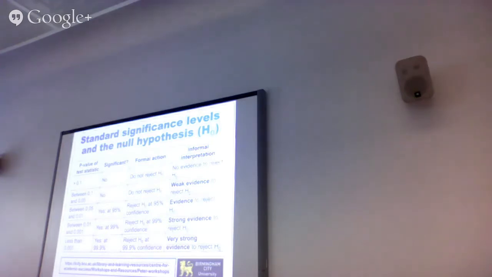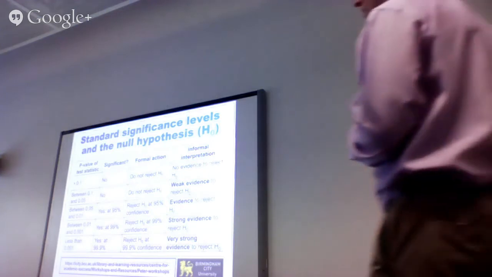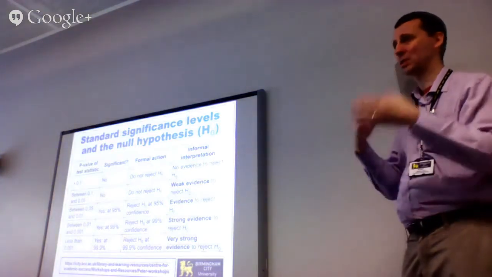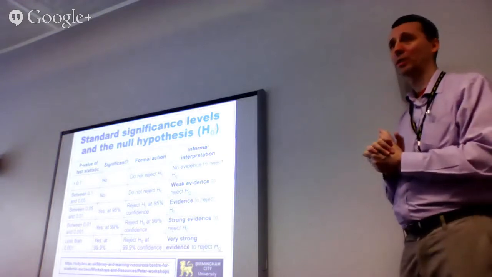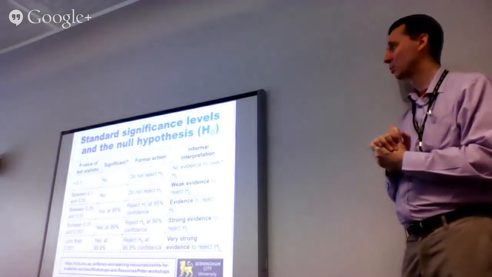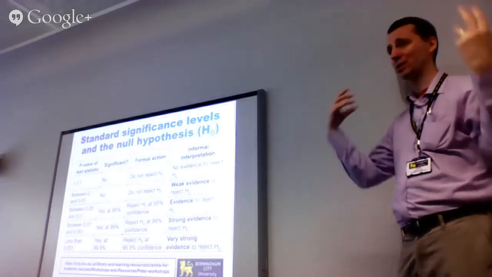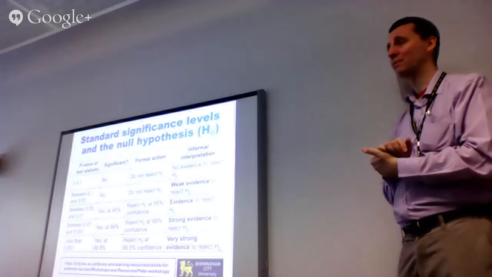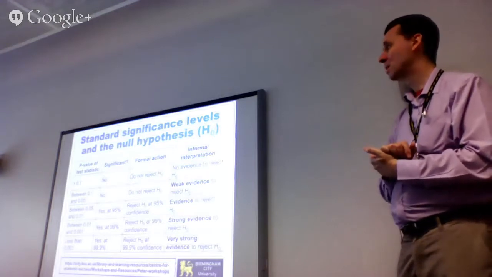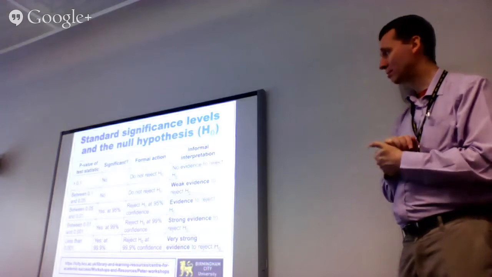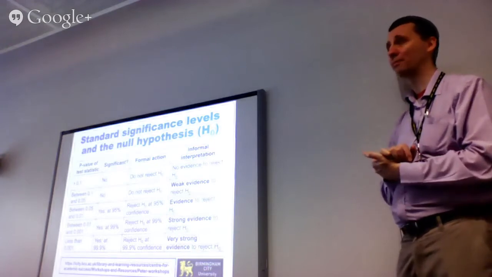So maybe we could just look at the middle row in a bit more detail. The way you make this decision is based on the probability value of the test statistic. Nearly always we run a certain test, it has a statistic to do with the test, and then it has an associated probability value. So in that middle row, we're looking at the value between 0.05 and 0.01.